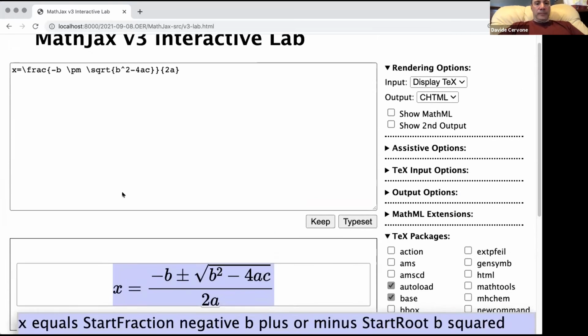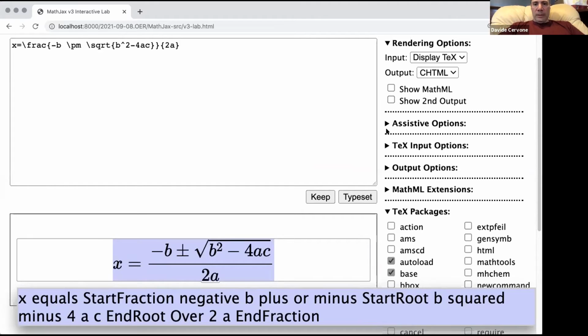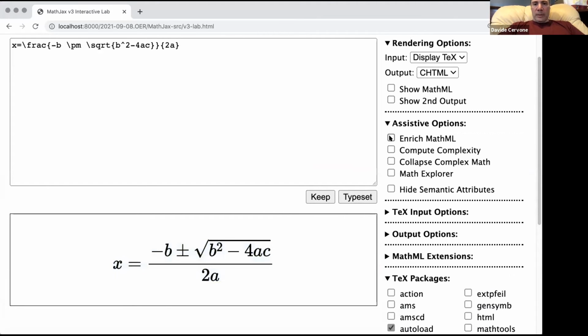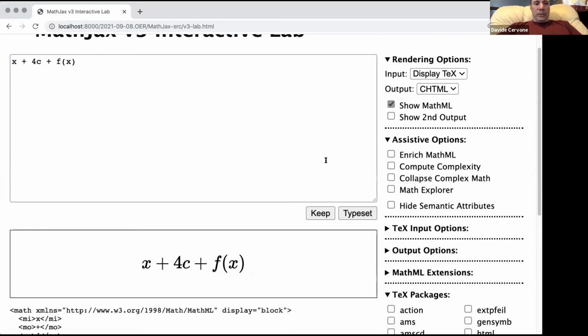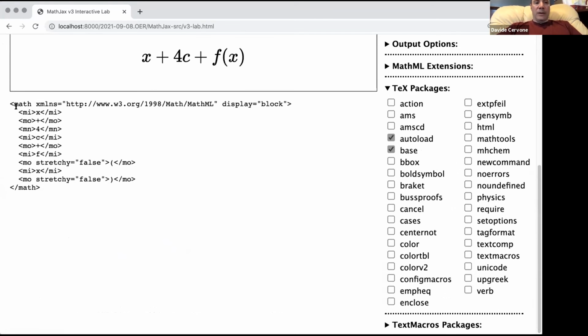So for example, let me turn the enrichment off for a moment. If you were to just type x plus 4c plus f of x, something like this, and typeset it, and we look at the MathML that's part of it, it's all flat.